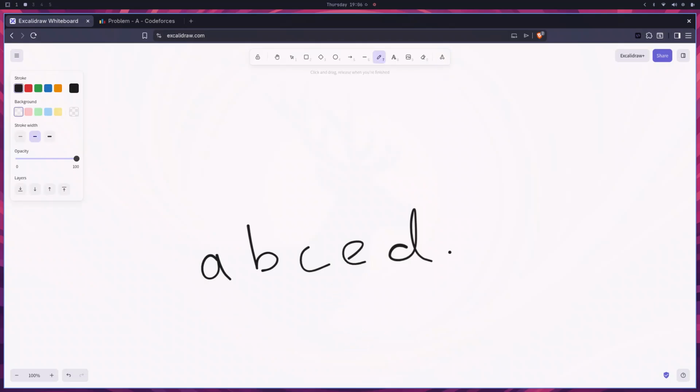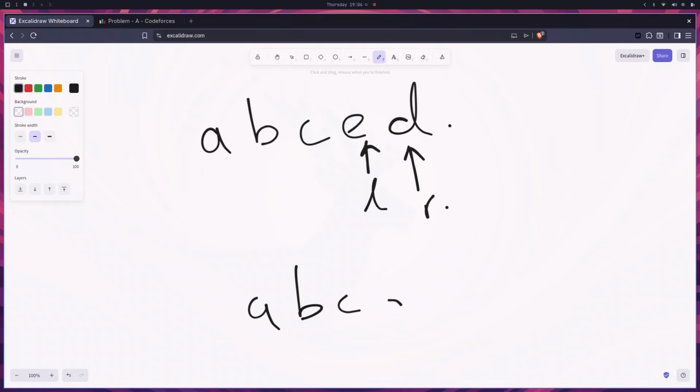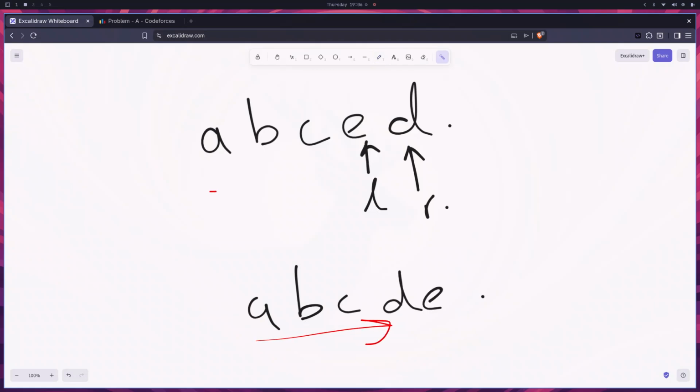If we take this as L and the last character as R, and we reverse the substring and keep all the remaining string as it is, it becomes A, B, C, D, E. The first character which is different from left to right in both strings is D here and E here. So as D is lesser than E, this will be lesser lexicographically.